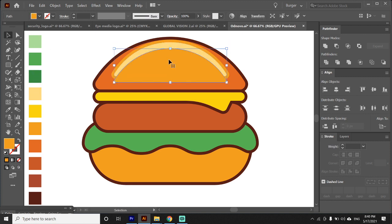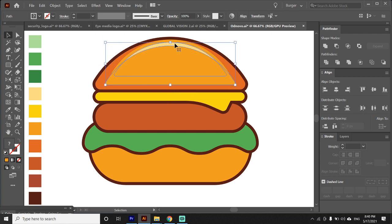Now this copy will be the cutting object. Alright, I think this is perfect. Holding Shift, I will select the other one and hit the minus front on the Pathfinder. Now let's add some highlights on the cheese.